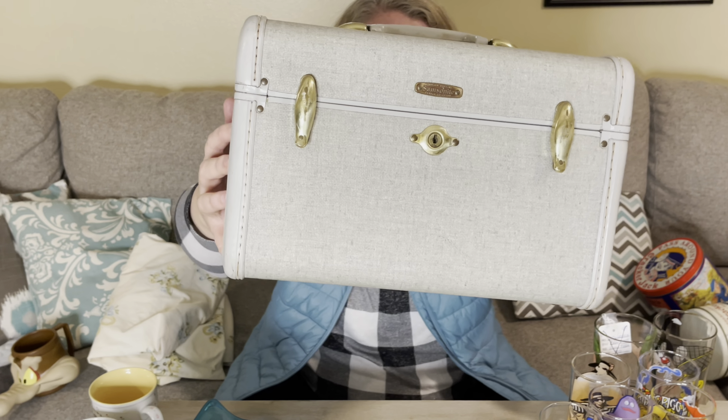Okay, so I lied. I thought I had everything together here, but I was missing 3 things. So this is one of them. Don't be scared. Look at that pixie elf cookie jar. He kind of reminds me of the Jolly Green Giant, right? So these, I think you could buy as like a painted pottery, and you can find some more good looking ones. This one, someone just had a great time with the green, and they're from the 50s, so they are collectible, and we only paid $10 for this one. So I think someone that just loves pixie elves and maybe likes green and can have it out around Christmas time will really enjoy this.